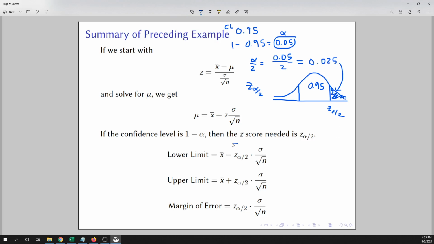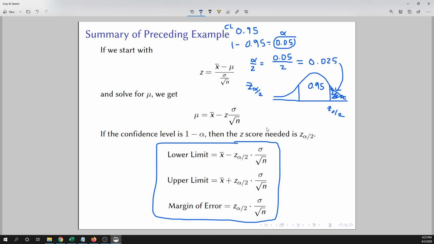All right, so these are the formulas that you should be using to work the problems in section 8.2 when we're actually constructing confidence intervals. Do not do it the way I just showed you. I just wanted to go through that once so it doesn't look like magic. Oh, you just do these things and boom, out pops your confidence interval.